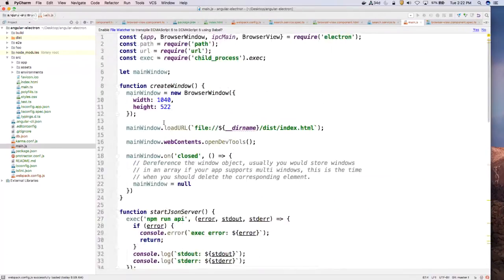In that app, I guess we've got to go over core concepts of Electron. There's something called IPC, which is inter-process communication. Essentially, you have a main process and a render process. The main process is the process that runs behind the scenes.